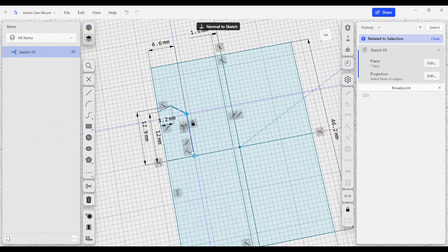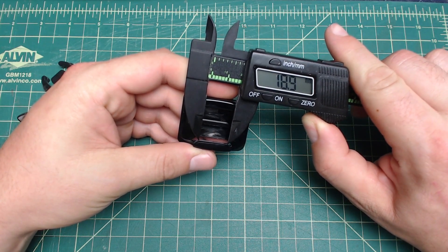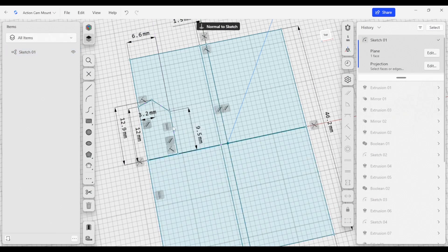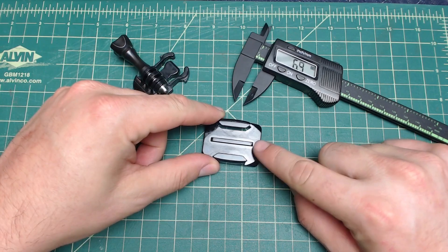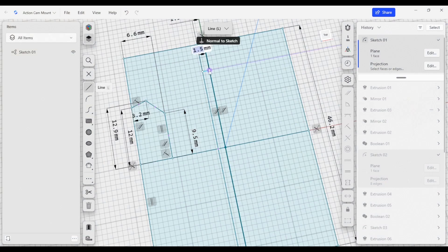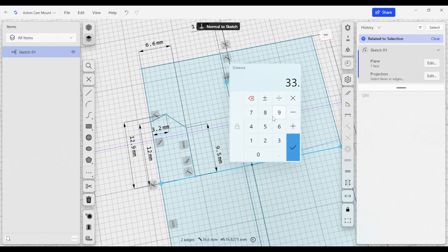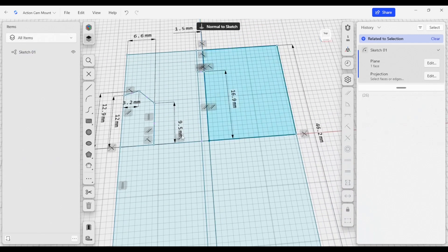The last dimension to grab is this leg — we'll approximate the inner length as 19, so I'll add a dimension of 19 divided by 2. I also want to shorten the middle track that runs down the center of this part, since it doesn't come all the way to the end. I'll add an extra line across and make it horizontal. I measure the width of the part at 33.8, so I want it to be 33.8 divided by 2 away from the middle, giving us our center spine down the clip.